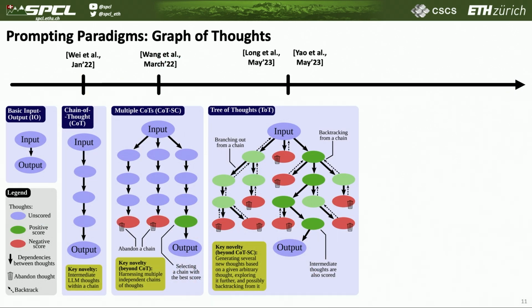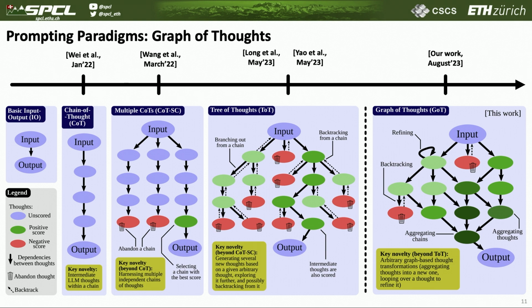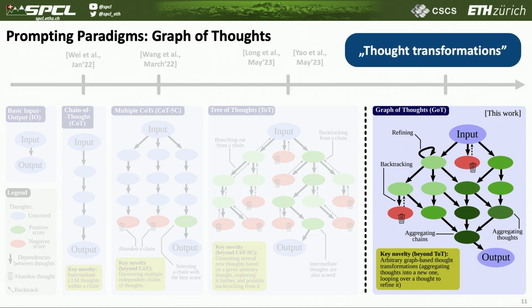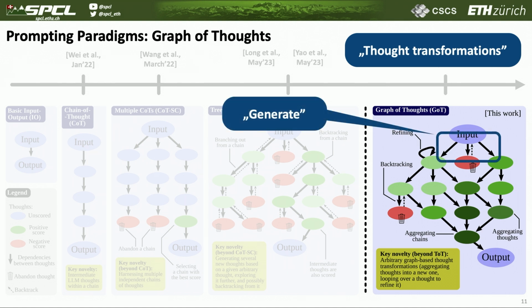That was the motivation to introduce the graph of thoughts, where we enable the LLM user to guide the model through a sequence of steps that can form arbitrary graph structures, complex reasoning patterns. And we do it in a principled way, namely we introduce so-called thought transformations, where a given thought from the LLM can be transformed in one of three different ways. It can be used as a source to generate a couple of next reasoning steps. That's what tree of thought already does, so that's nothing really new here.